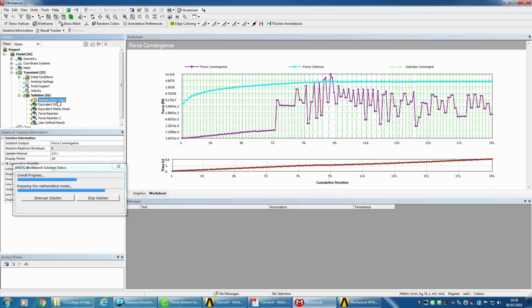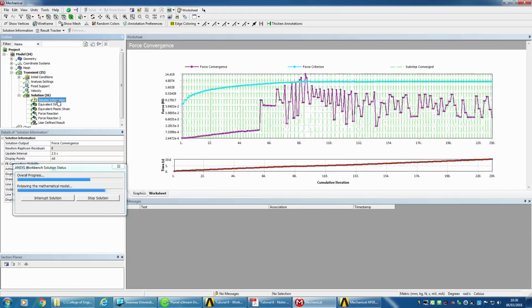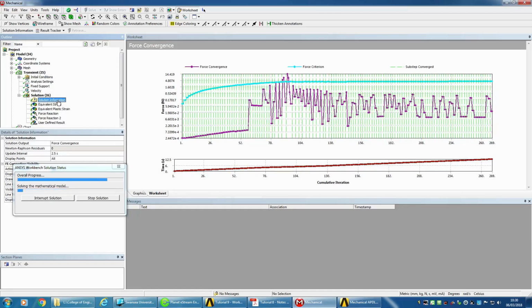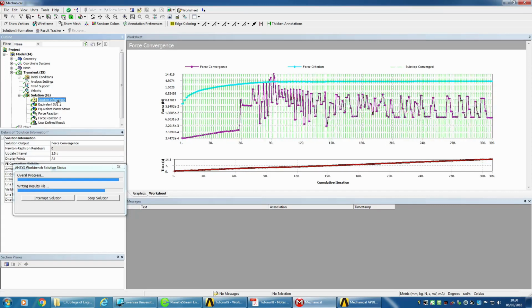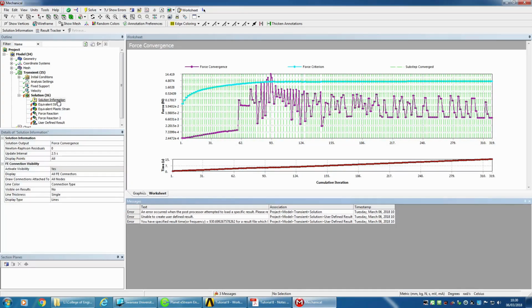If you were to refine that mesh, we might be able to smooth out some of these oscillations in the convergence. But they tell you that a lot more is going on underneath the hood of ANSYS there while it's trying to solve these non-linearly. But what I'm interested in here now is to see what the difference is between that linear elastic model, the bilinear elastoperfectly plastic model, and then the more complex nonlinear model that we're going to have a look at now.